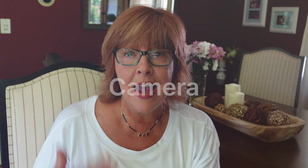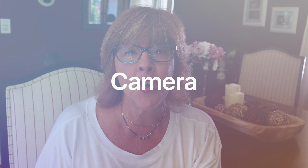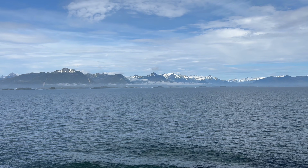Another essential that you want to bring, and it might seem obvious to you, is to bring a camera of some sort. Even if it's your phone, if you have a newer Android phone or a newer iPhone, the cameras on those phones are phenomenal. The zooms are great. You definitely want to have something with you to be able to capture the beauty around you so you can look back and share your memories with others. We did that. We always pack a lot of camera equipment anyway.